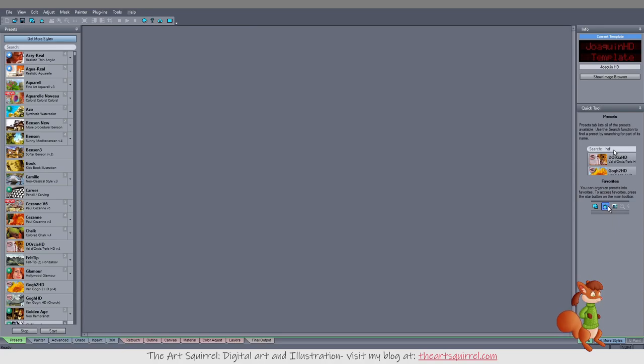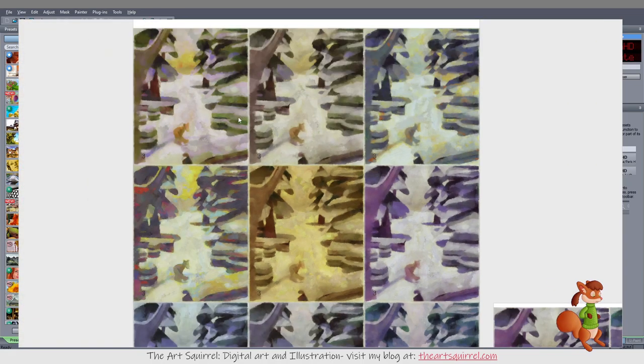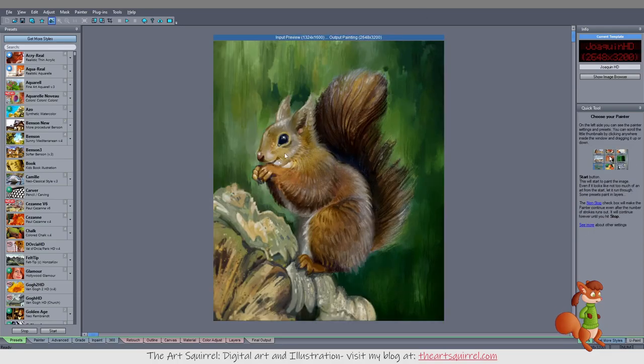However, to get an idea of different styles or different ways of looking at things, it is a fun program to use, and it has a feature called impressions, and it might be helpful if I have an example picture here. I'll put my squirrel in, although it's probably better to use photographs with this thing.